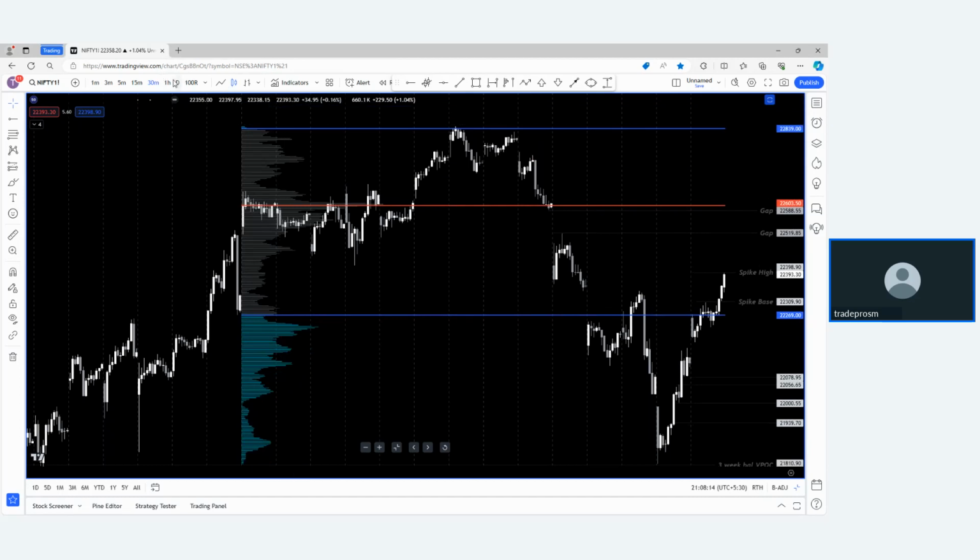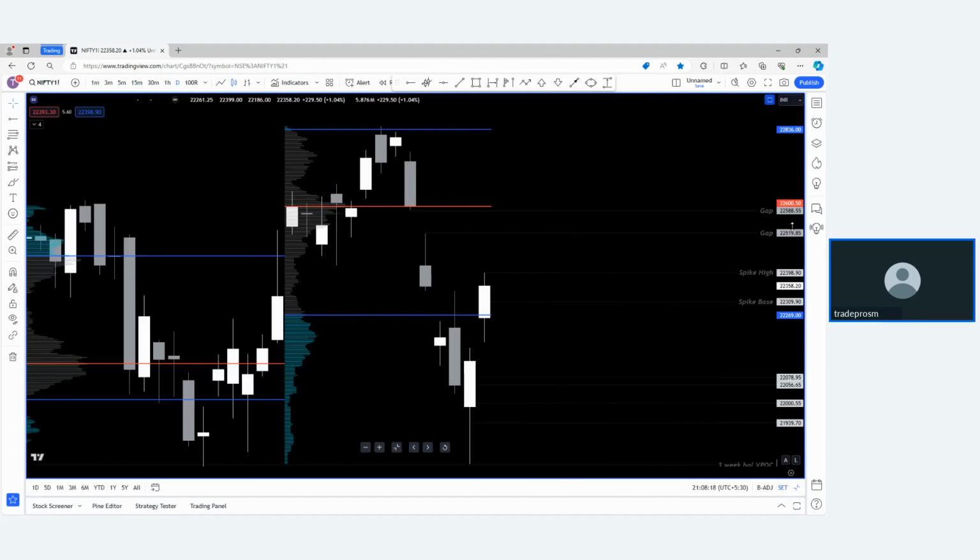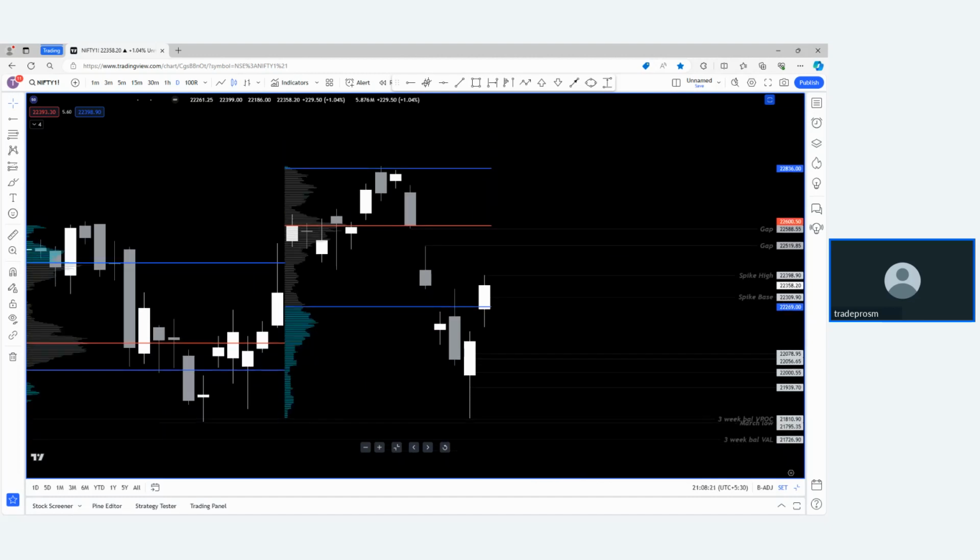So this is your monthly chart. I'm showing it again for your reference. What you have seen is that this is your distribution 1 that happened on the April monthly, and there was an extension down, and now we are getting into the second distribution. Okay, so this level is very important. This particular zone, actually, I'm marking here.